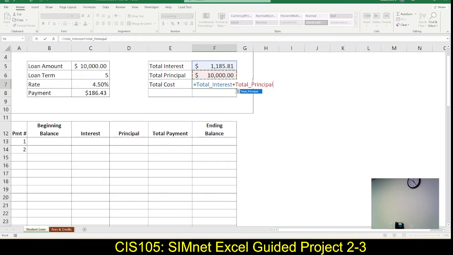Save your file again. Let's do this one. So press enter, or wait, oh boy, I gotta go back and do that. Hang on, I'll go backward. I know, I was just doing it real quick, Nick. Here you go. All right, thank you. Oh, you guys had that already. All right. So 11,185.81, go ahead and please Control S to save.